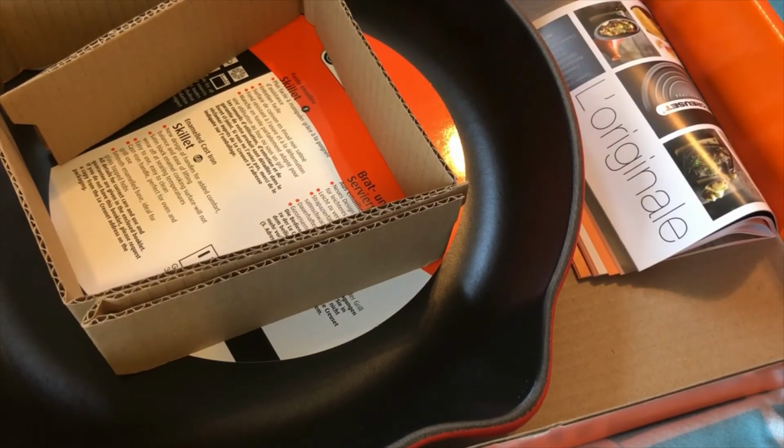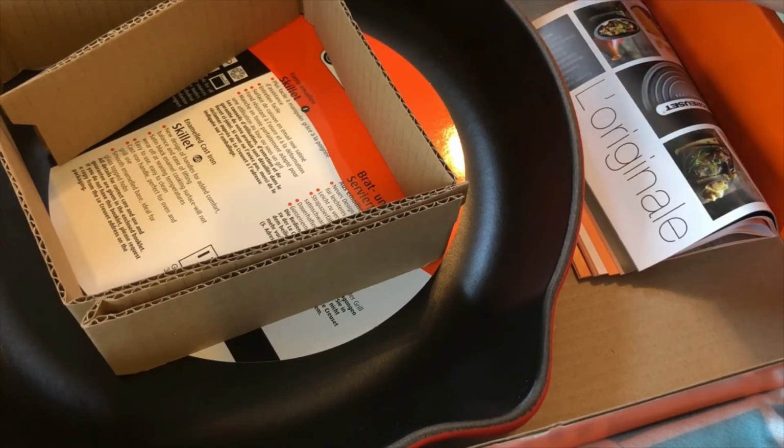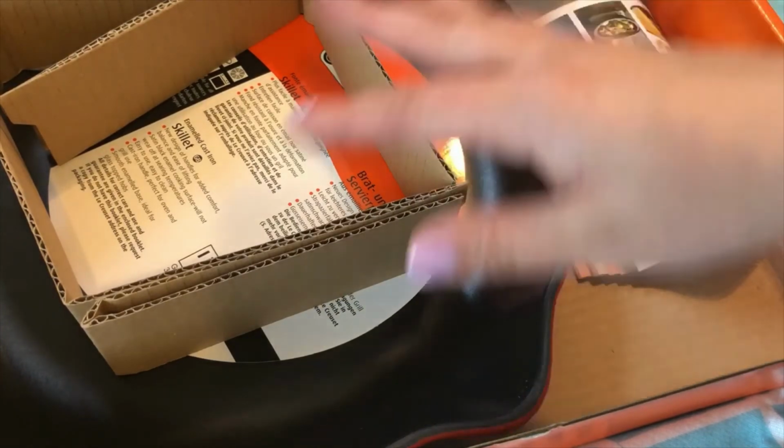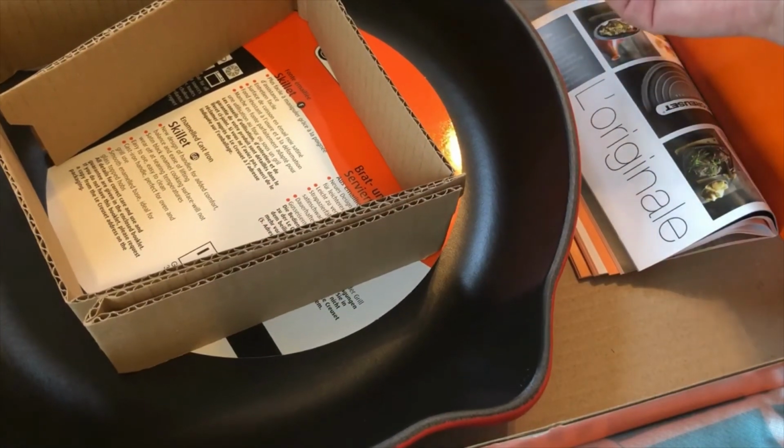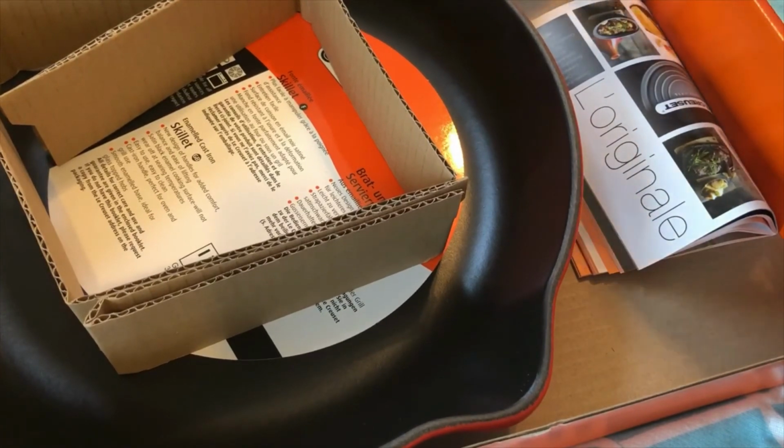My assumption is that the reason they were so willing to offer me this replacement, and obviously they told me it's a one-time replacement, they have record now of me telling them that I wasn't the original owner, I inherited it, I've contacted them for help and they've sent me a replacement. I think they must have realized that they had this in stock as a factory second, and they were willing to part with it to make me happy. Instead of me worrying about the pan that I have, I now have a new pan that I can use, which I think is incredible customer service. And again, above and beyond what I was expecting.